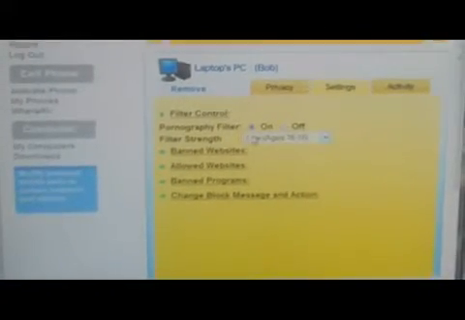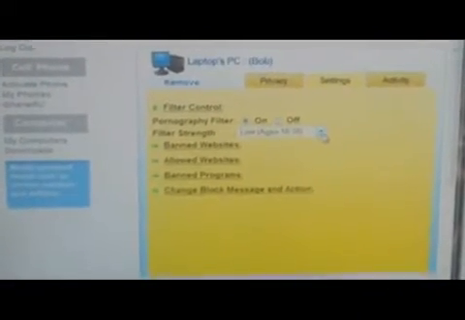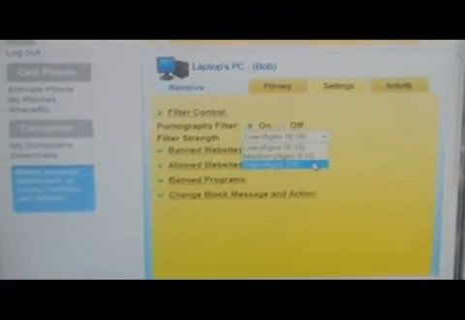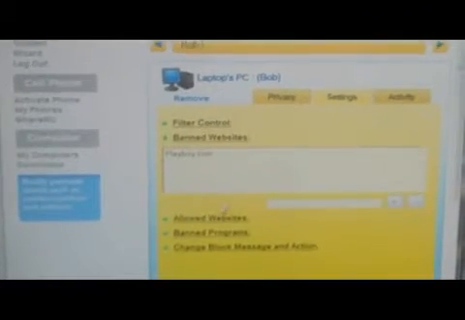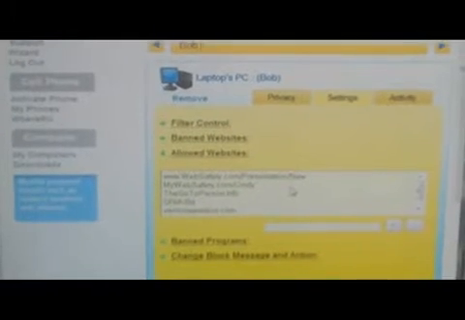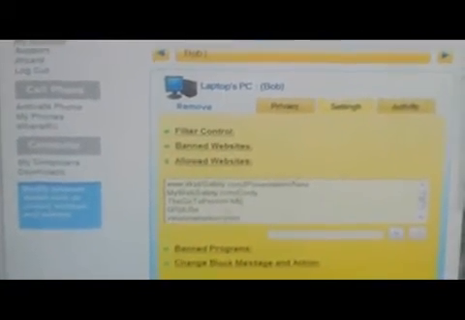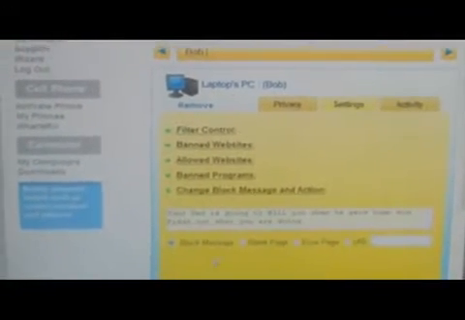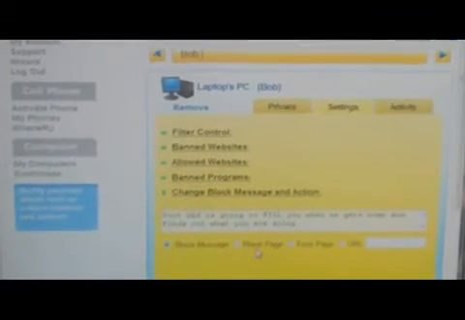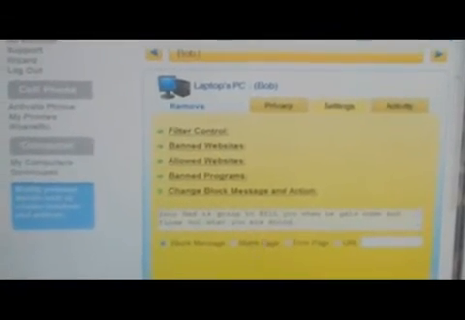We then go over to the settings area. Filter control, a pornography filter, turning it on or off. And then the age of the child. Obviously, the lower the age, the higher the filter. Any particular websites that you want to ban, any ones that it's okay for them to go into if they're older children and they need to be looking things up for science classes or other types of projects, they might have to go into certain ones, so you don't want it to block them from everything. And then some type of block message, or have it go to a blank page so that they know they shouldn't be looking at that particular site.